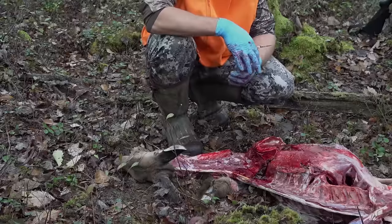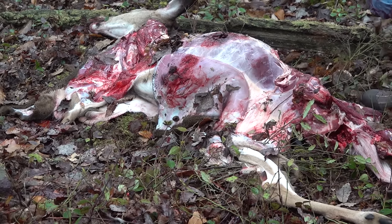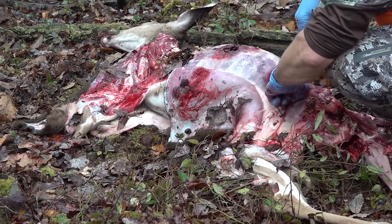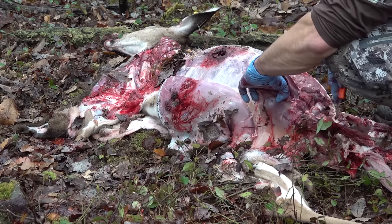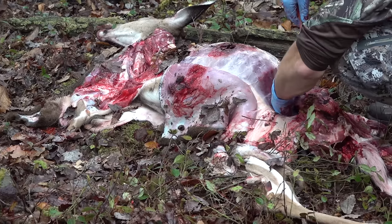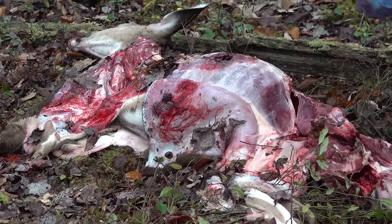Pretty good. We just have the other tenderloin. I'm just gonna extract this other tenderloin I forgot to take out previously. There it is. This big tenderloin.